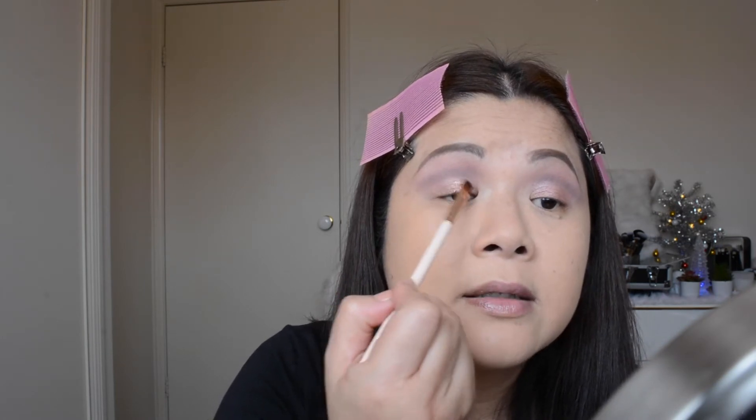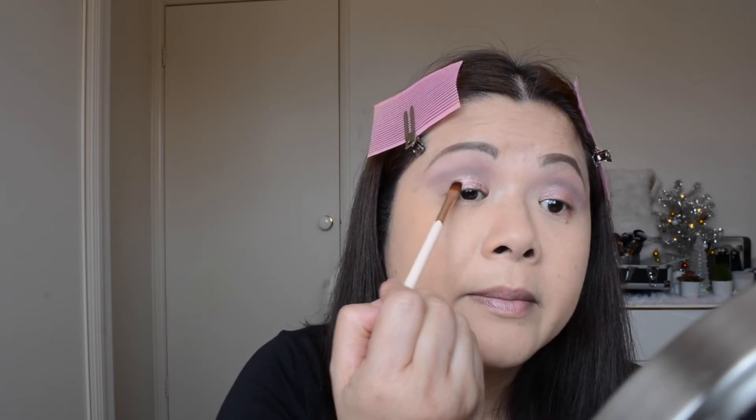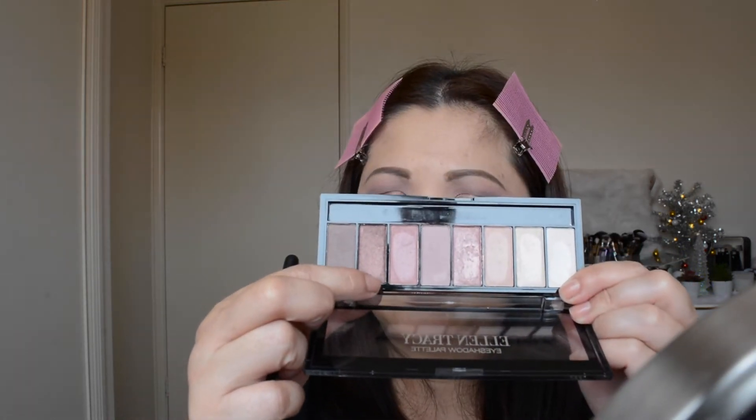If you're going to be using a brush, you need to spray it with MAC Fix Plus or wet your brush a little bit — look at that colour directly showing off! I didn't have any matte darker shade, so I'm going to use this shade here to apply it on my outer corner, just blending these together using a pencil brush from Morphe.